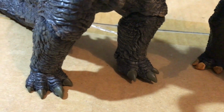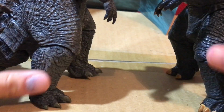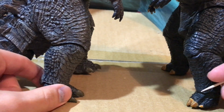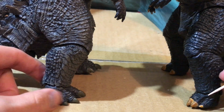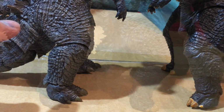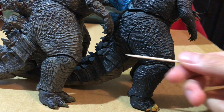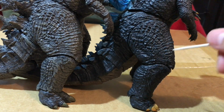So that's the 2019 version, that's the 2014. I think we can all agree that NECA did not use the same sculpture or the same design for the 2014 and 2019. The feet are a brand new part for sure. Now, when it comes down to the leg and all the details, I think both of them look very similar.